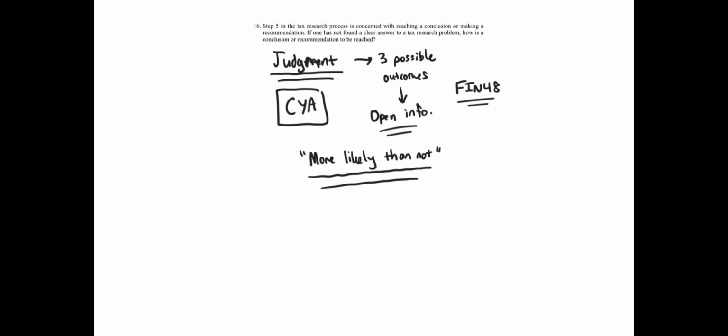Now, one thing to note is that creating a memo for your supervisor, of course, if you're asked to do a memo for a supervisor and you got 3 possible outcomes, they're almost surely going to want you to give the one that you think is correct. So be careful on that. So if it's in my class and I ask you for a conclusion, you can mention the 3 outcomes and you can say that like, oh, they're all possible, but you still need to give me what you think the correct answer is. And that's very, very much the case in practice when it comes to supervisors.